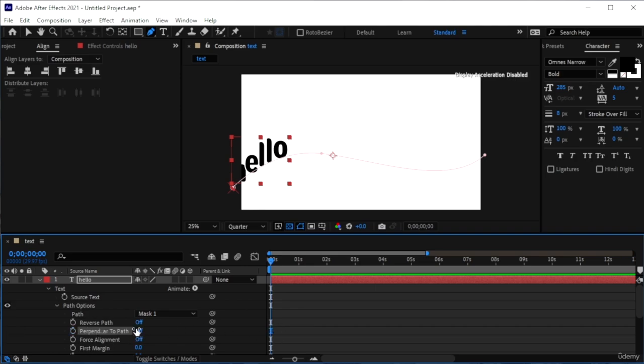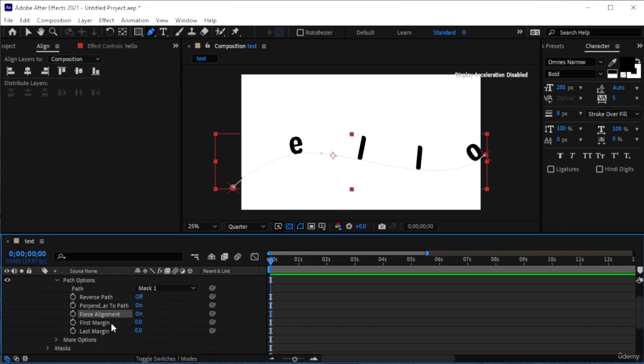Then we have force alignment, which kind of expands the letters as long as your pen tool is, as in your mask path is. If you do want to use this, make sure that your path finishes within the screen. You can see the edge and like a bit of the O are not fully in because we drew the first point and the last point outside of our composition.